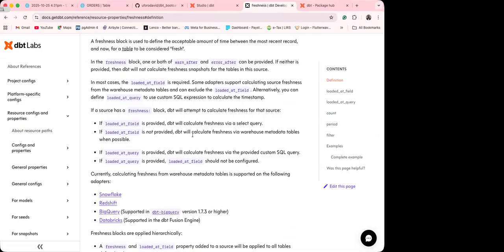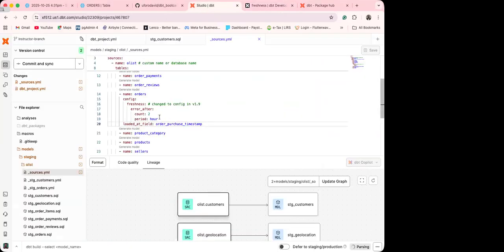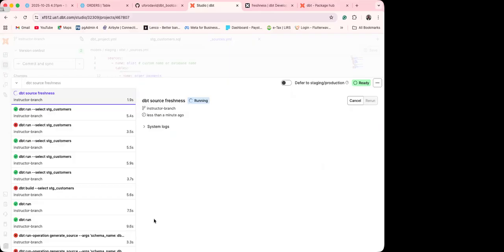So then what command do you run? We run the dbt source freshness command to check for freshness. So let us run that and see what happens. We're saying give an error if this field is late by 2 hours. Let's just see what happens. Here, dbt source freshness. Since we only have one test, it is going to run that, or it's going to fail, all things being equal.